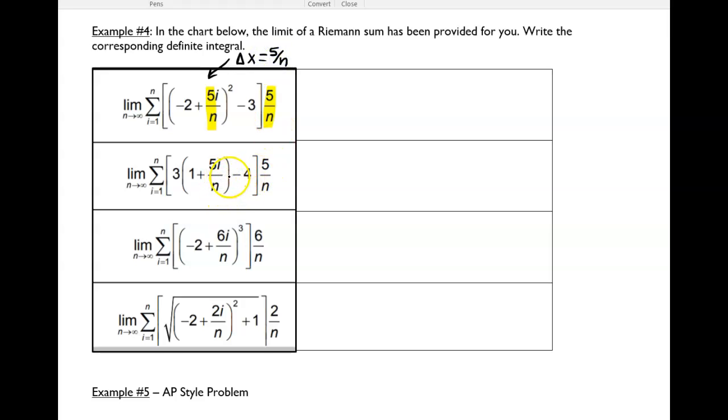I can see where I have an x by looking for an index like i or k. That means that's where I have an x. So wherever you see that variable, you would have an x in your integral. The other term that's going to be important is this value right here, and that's going to be your a. So remember, our formula was limit as n approaches infinity of the sum from k equals 1 to n of f of a plus delta x times k times delta x. Now they're using i's in this problem, but you'll see it with various variables. i, j, k are the most common ones.